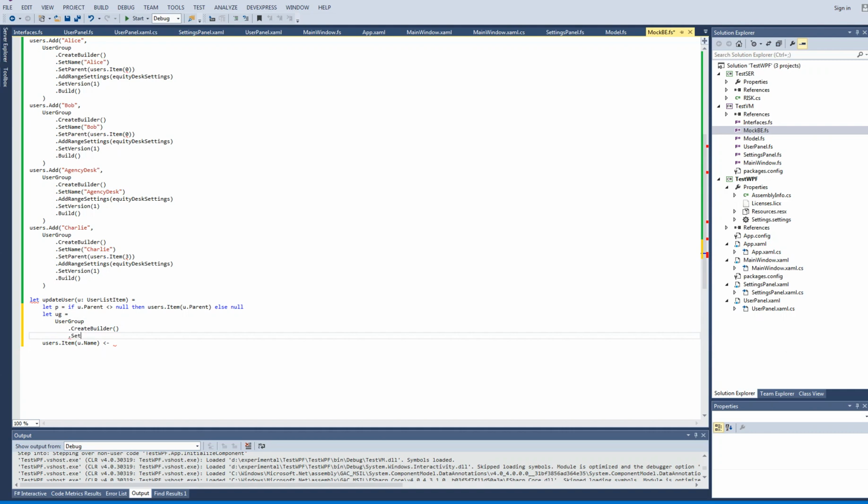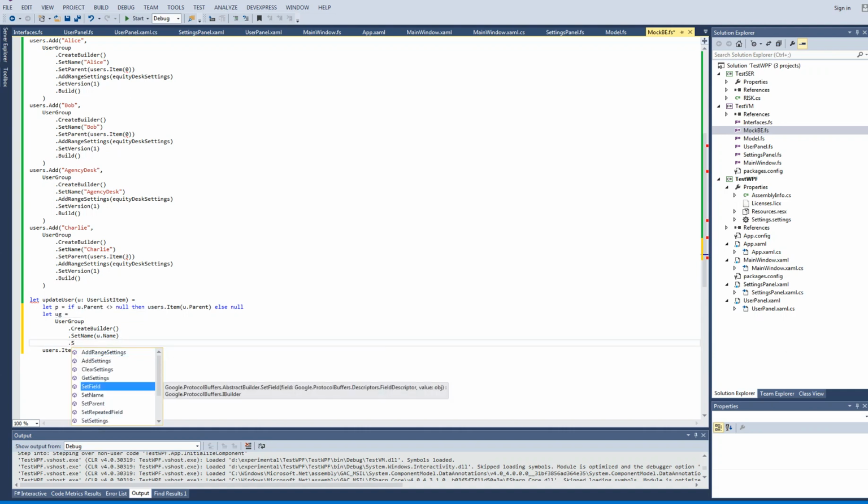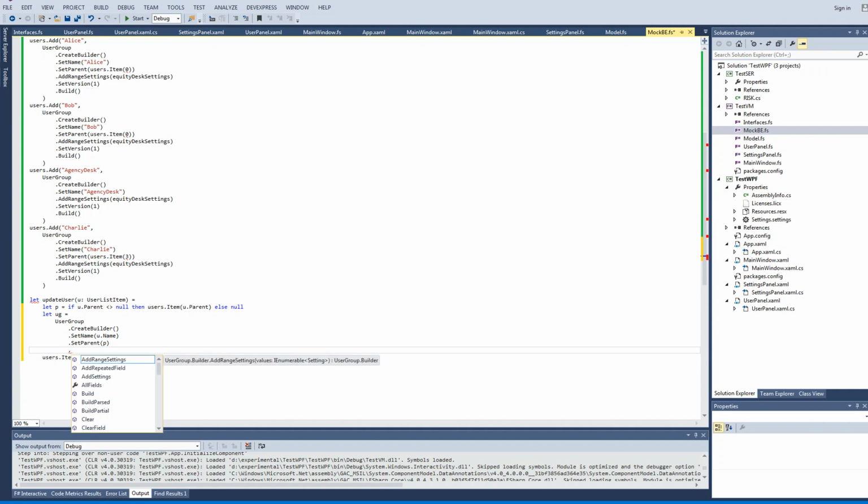The name is the same as the name. The parent is what we got there, and the version is what we have from the parent version, or the user version. Alright, so now we do this, and then we build, and then we set it back to the user group. Well, okay, something like that. Okay, that's updating the user.